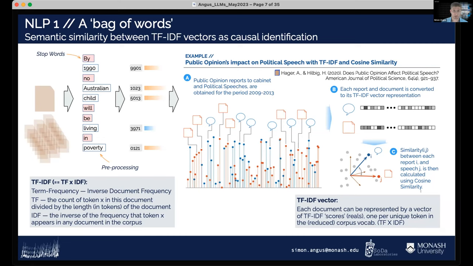And here's a causal analysis, pretty cool, 2020, one of the first I know of, which showed that politicians do actually listen and have their agenda partially set by public opinion. So these German authors had found this moment in German parliament where they were receiving surveys of people's perspectives, but they were arriving in a quasi-random fashion. And they were able to show that these were having an impact on the way that they were then speaking in their subsequent speeches. And they did this using TF-IDF on the speeches and on the survey text, looking at the distance between them in this high dimensional space.